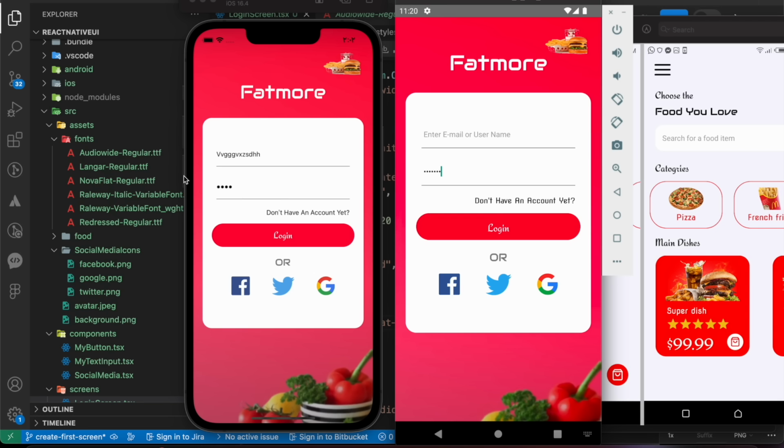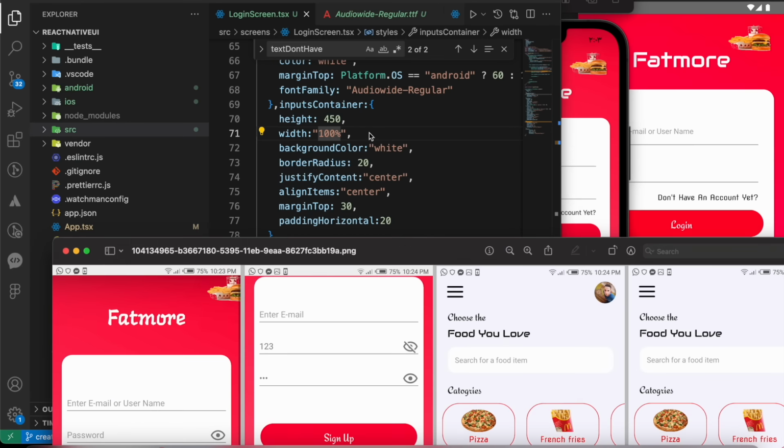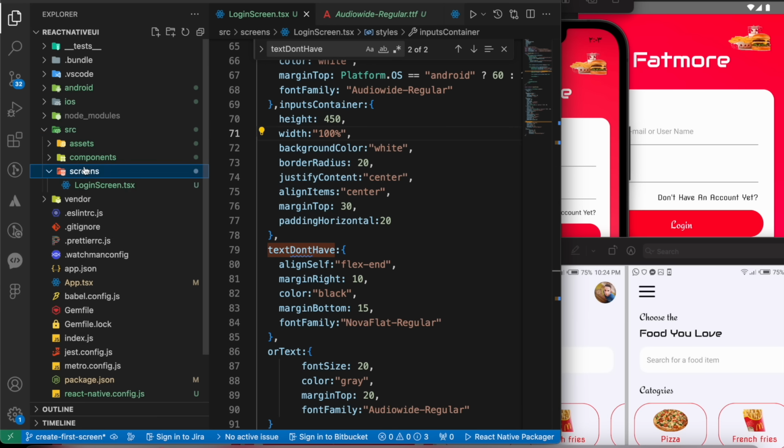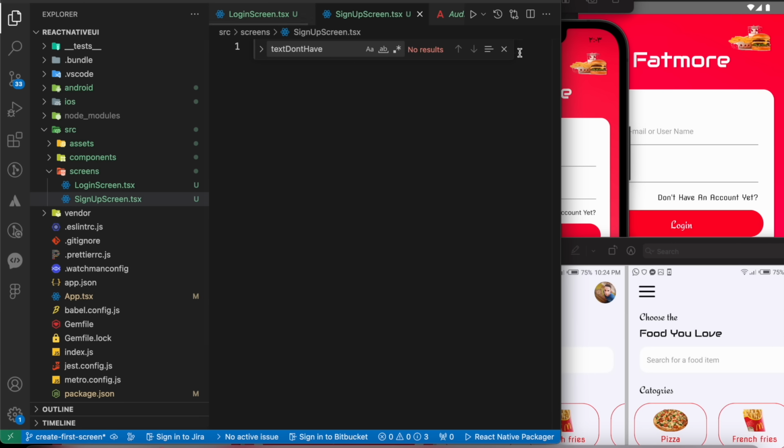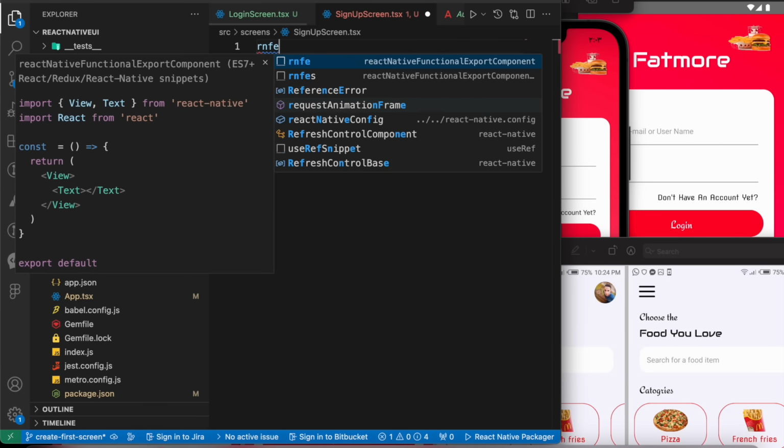Let's go and create the register screen. We have here an email and password and confirming the password and that button and those three icons. Now let's create in our screens, let's create SignUpScreen.tsx. Let's take a copy of login screen.